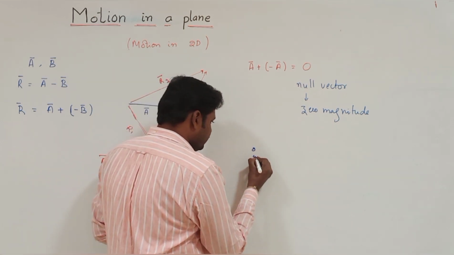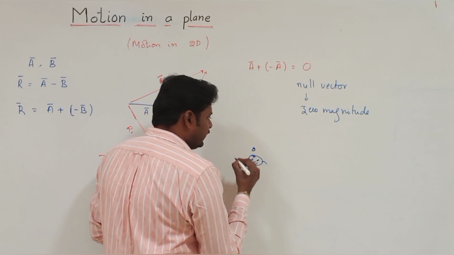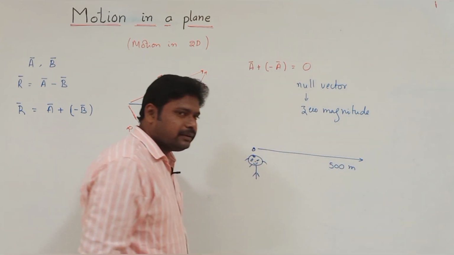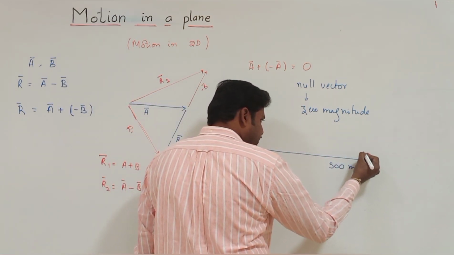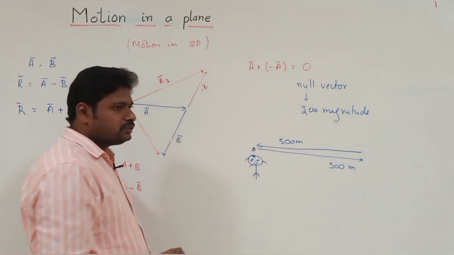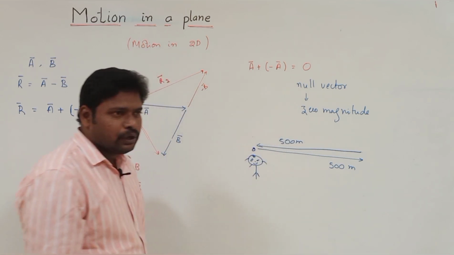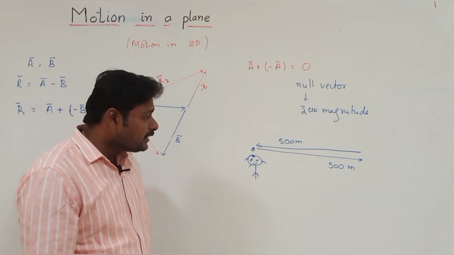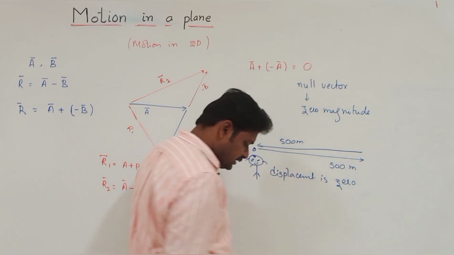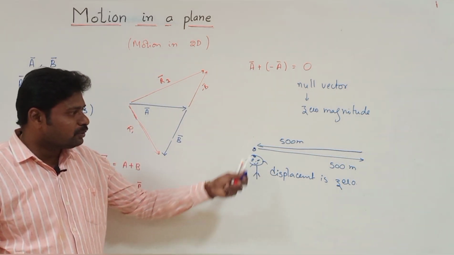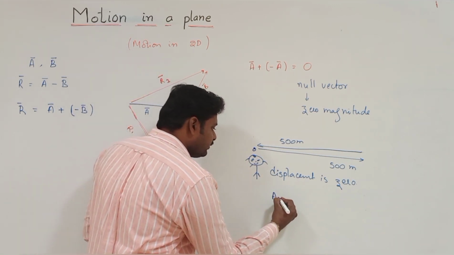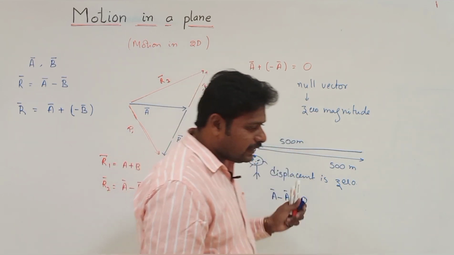Simply, a person starts from origin O and travels in the east direction about 500 meters, and the moment he turned back from there, he started coming back and reached the same destination. Now again 500 meters travelled in reverse. The distance, first one 500 meters and another distance in reverse direction 500 meters, total distance is 1000 meters, but the displacement is 0. Displacement is 0 because displacement always refers to initial and final positions. Here initial and final positions are same, so vector A minus vector A is equal to 0 vector. The simple example.